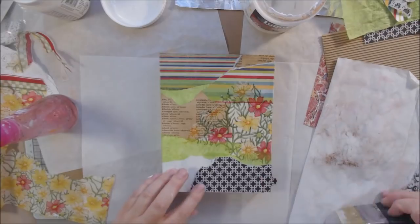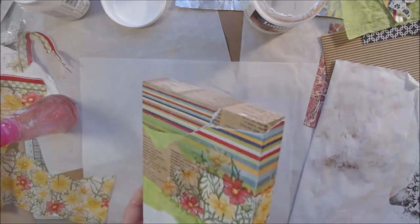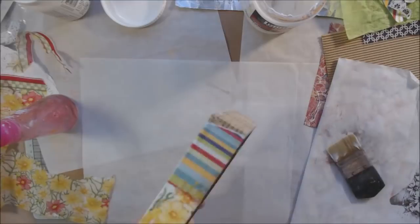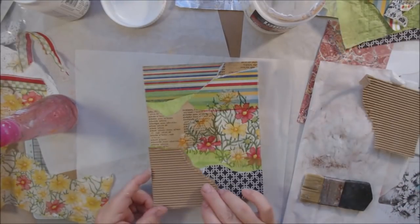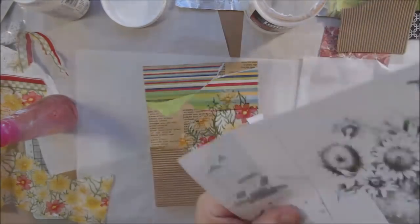But if you tear it away from you, then you don't get the white edge. So just depending on whether you want the white edge or not is how you should tear, towards you or away from you.